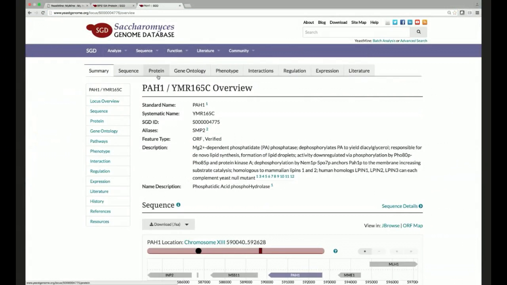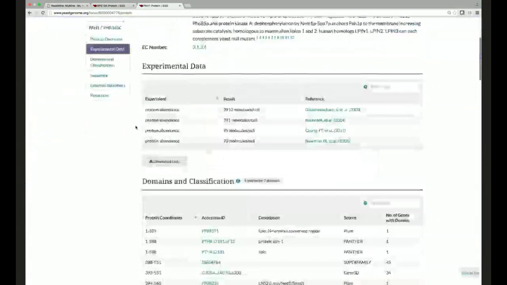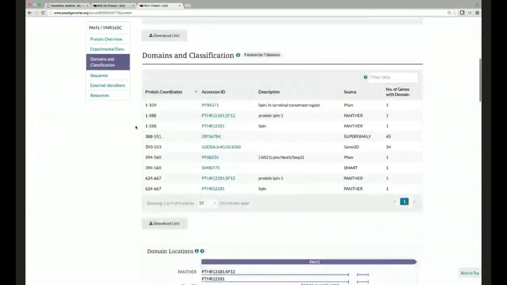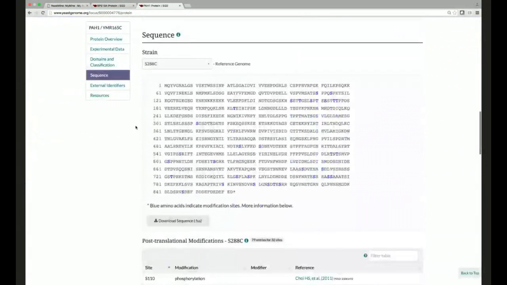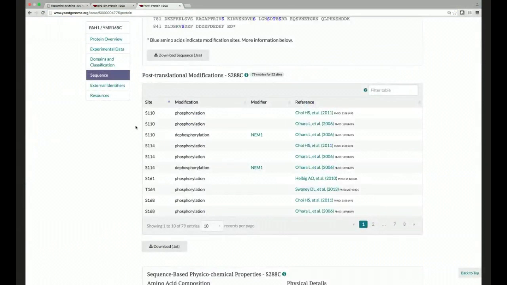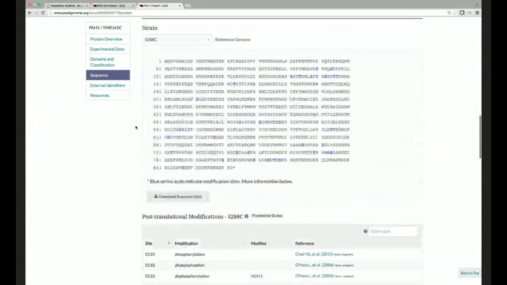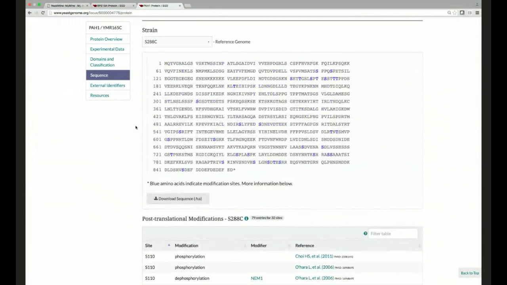Enter the protein summary page on the gray toolbar, and scroll down to find the post-translational modifications box. And here we are. This is pretty much where you'll find post-translational modifications in SGD. If you scroll up a little bit more and look at the amino acid sequence, you'll note that SGD highlights the positions of these post-translational modifications in the sequence box. So before we move on, are there any other questions? I'll just return to RPS19A's page in the meanwhile, so I'll close that tab.